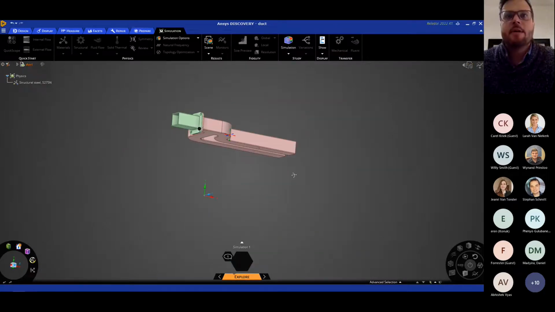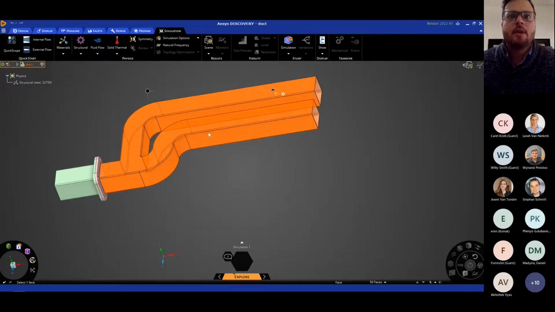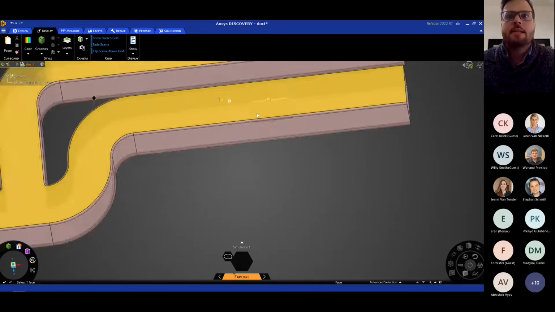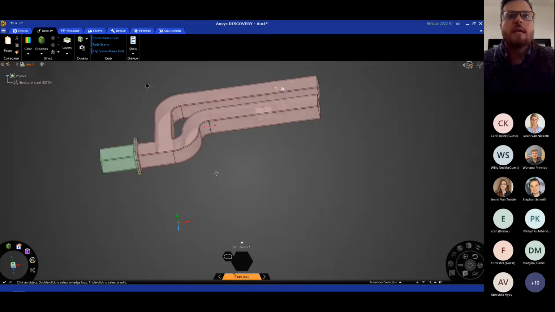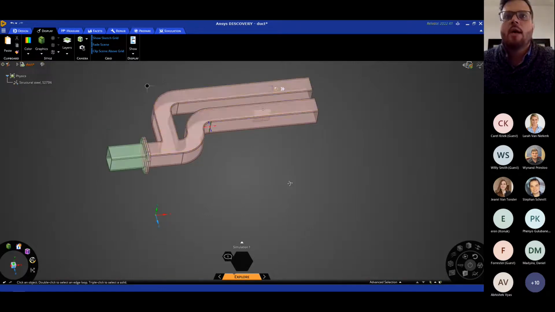Okay, so I just have a bit of ducting, and inside that ducting, let me show you. I can change the display of this. Let's change it to transparent. And inside you can see there's just a butterfly valve type thing. I'm going to simulate the flow through this, and I want to see how I can get balanced flow with this specific layout.